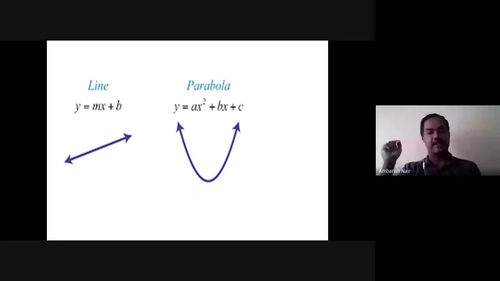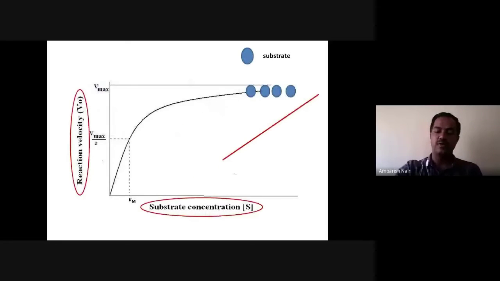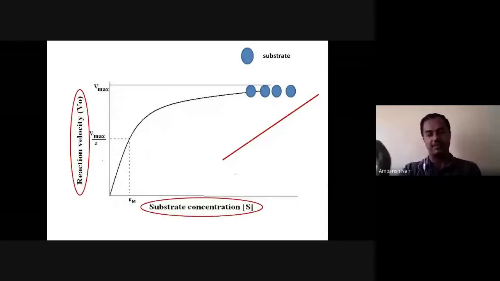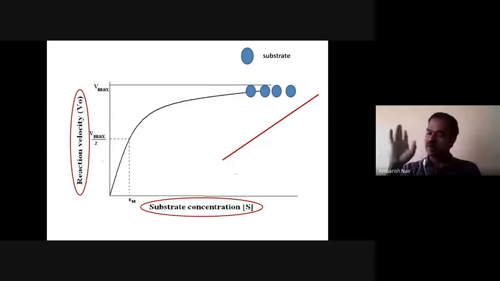So this is a straight line. Straight line means y is equal to mx plus c, with a slope and intercept. Then what is a parabola? A parabola is y is equal to ax square plus bx plus c. So there is a straight line, a parabola and a hyperbola. I hope you can differentiate between the three types of graphs. Each graph has its own significance, but when you consider enzymatic reactions, the straight line has more significance.